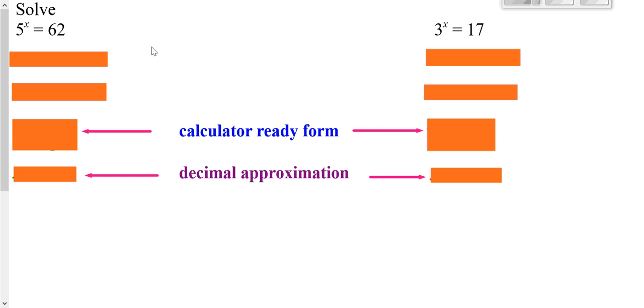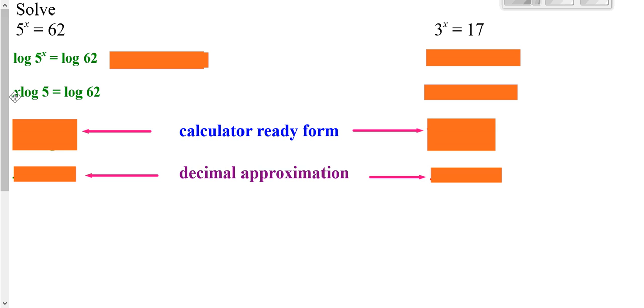So with that in mind, let's go ahead and solve these. We have an exponential equation, 5 to some power to give you 62. Now, one way to do this is to apply a normal log to each side. So apply our common log to each side. Now on the left side, we have an exponent after a logarithm. Well, one of our properties of logarithms says we could take that exponent and put it in front of the log.